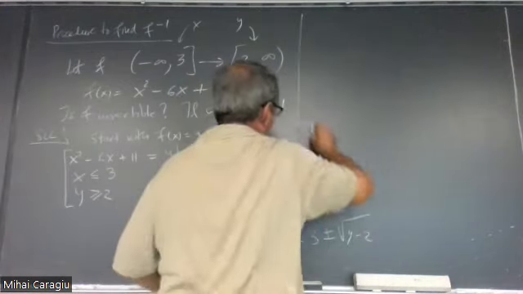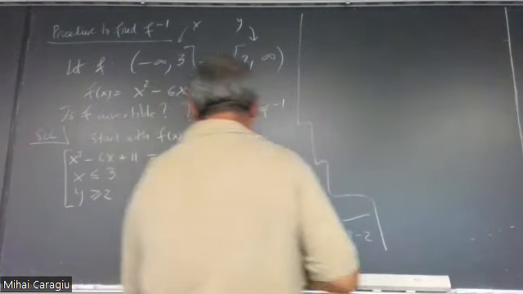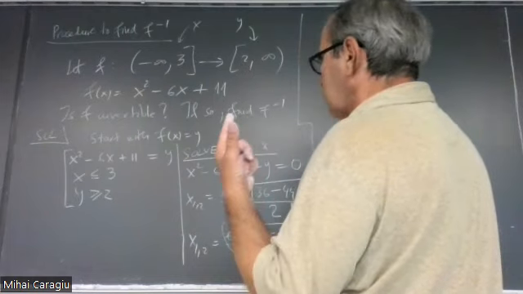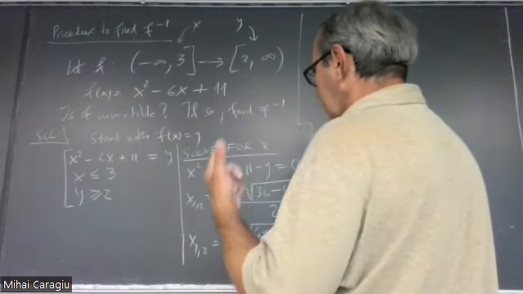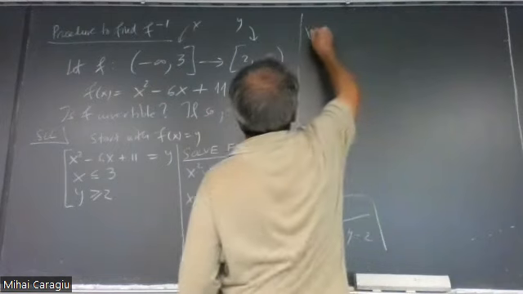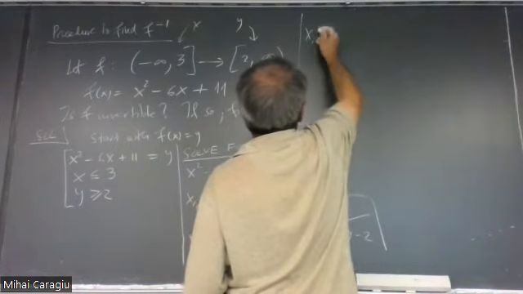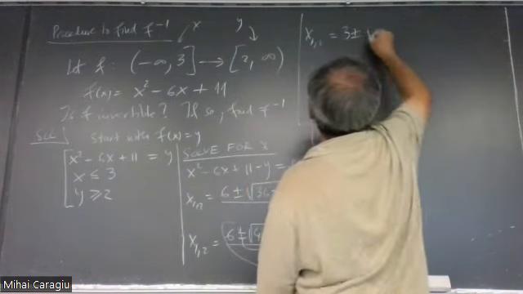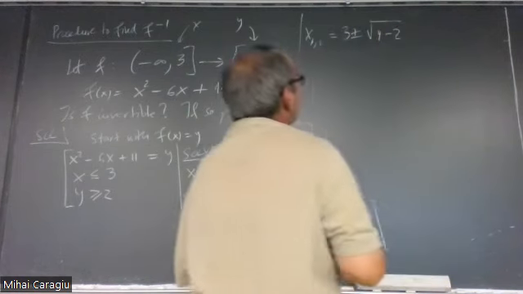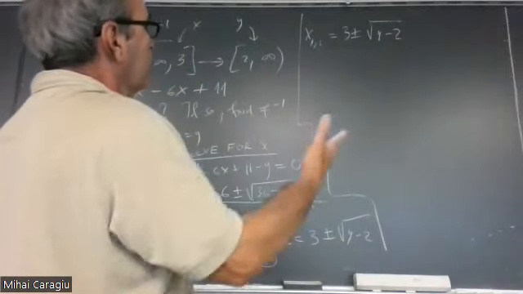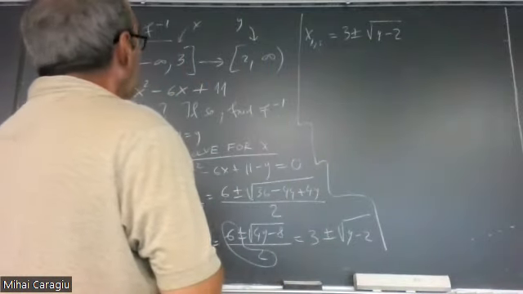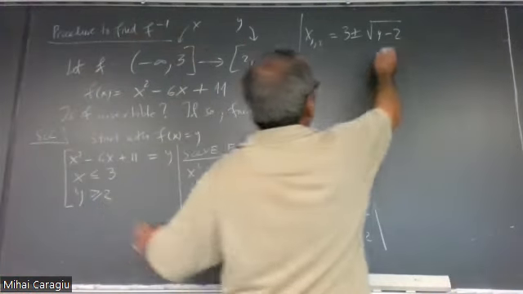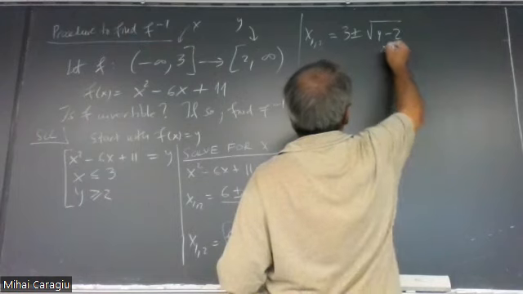So let me continue here. We got two potential candidates. We only need one solution because we need to prove the function is bijective, we need exactly one x, to solve uniquely. So x1,2 equals 3 plus minus the square root of y minus 2. So at least one solution exists, but not two solutions. In any case, look at the specifications: y is bigger than or equal to 2.